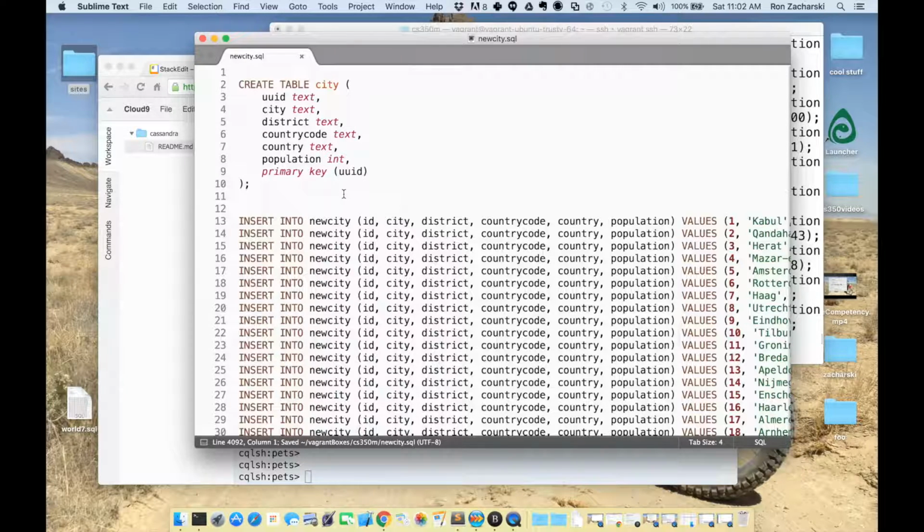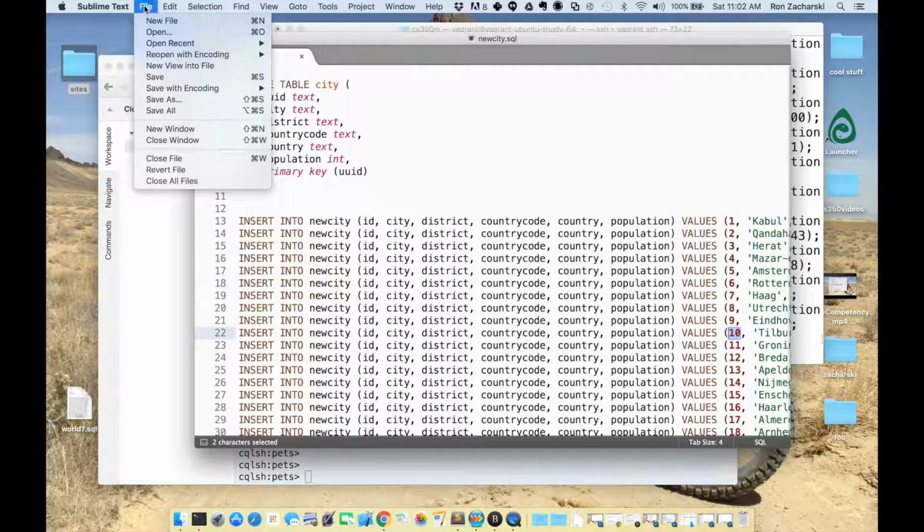All right, so I saved it now. I need to alter this stuff, so now I have UUID, not ID, so I'll be changing that shortly. Instead of these numbers here, I want to get rid of them and replace them with a UUID. So I guess there's two things I need to change. This I need to change. I guess I need to change this new city into city, actually. So three things: UUID and the numbers here.